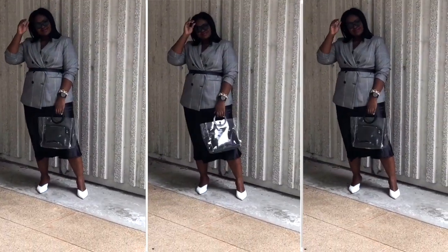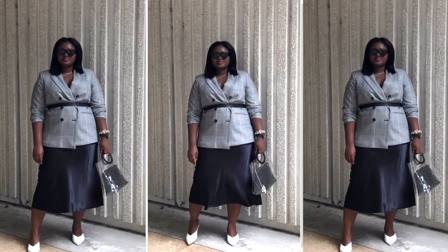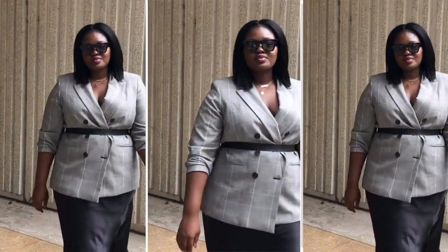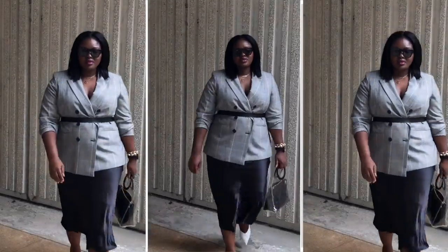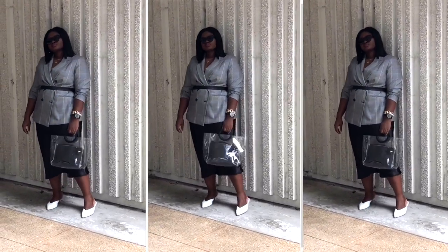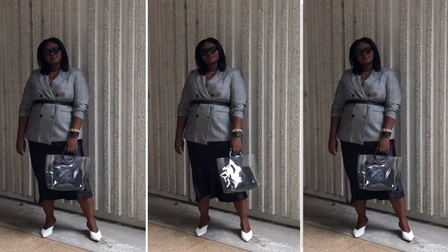On those warmer more spring-like days this outfit is perfect. I cannot stress enough how much a blazer is your friend if you carry any weight around your midsection — just anything structured: a coat, blazer, biker jacket, you name it. I love a double-breasted blazer because you can wrap it around you and cinch in your waist, but I also love it because it really helps to camouflage the belly area. Because this style of blazer is very masculine and the print is very masculine, I decided to juxtapose that and pair it with a satin sexy slip skirt. A slip skirt is very boudoir inspired so instead of going for really high heels I went for some kitten-heeled mules. We're mixing different styles together to create a very fashion look.